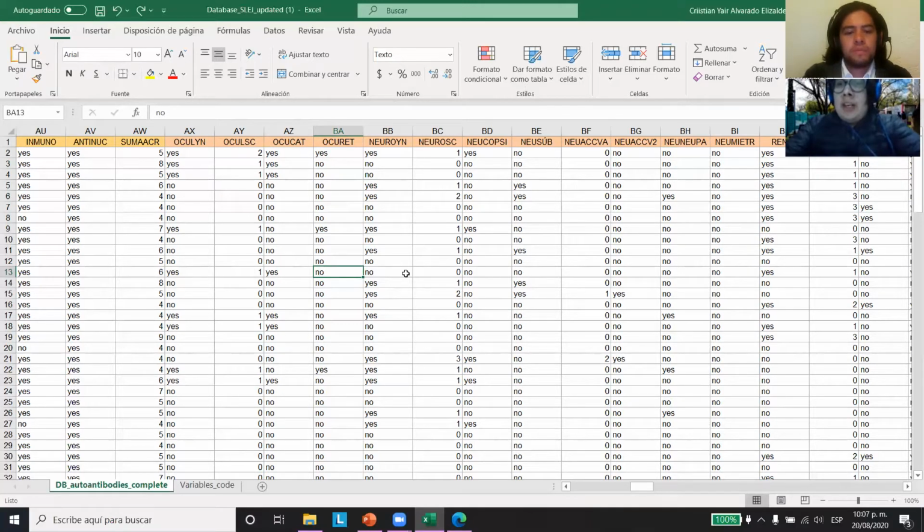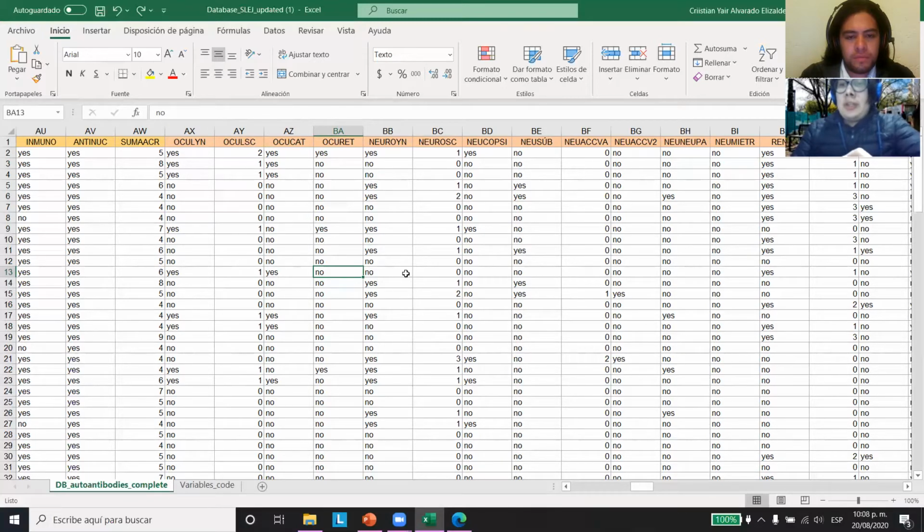For example, the first column in pink is related to the analysis of eye damage, where the first column indicates if there is an ocular condition. The second column indicates the score acquired using the SLICC tool, depending on the number of conditions that you have. And the remaining columns indicate the presence or absence of possible conditions measured with SLICC.